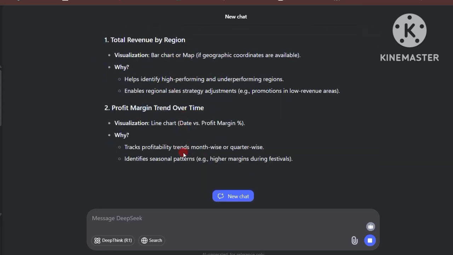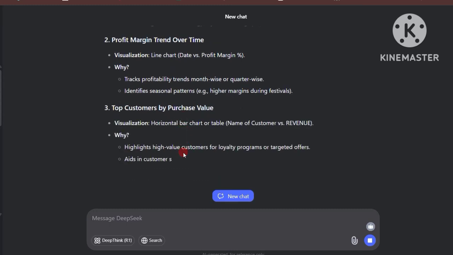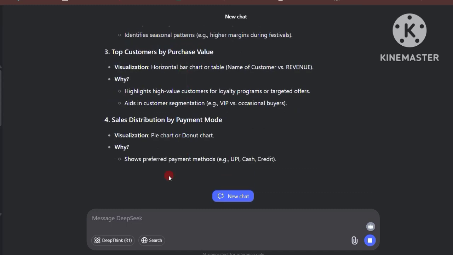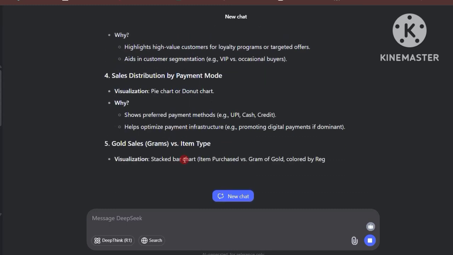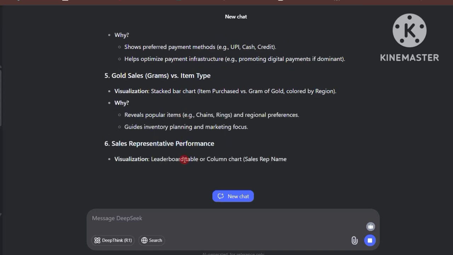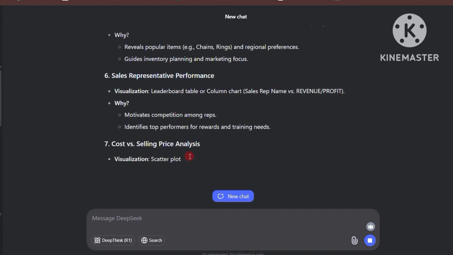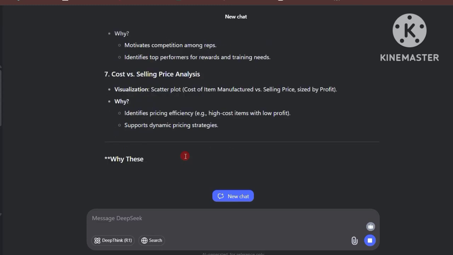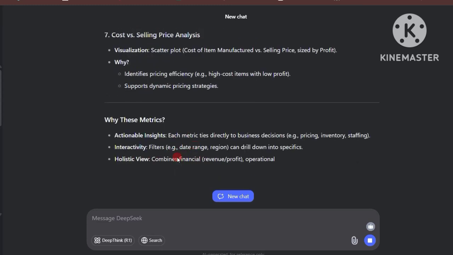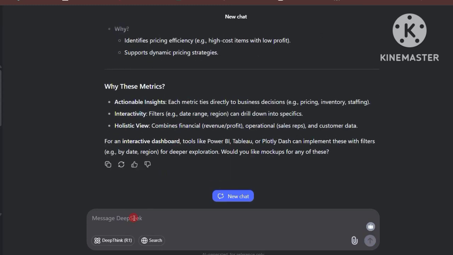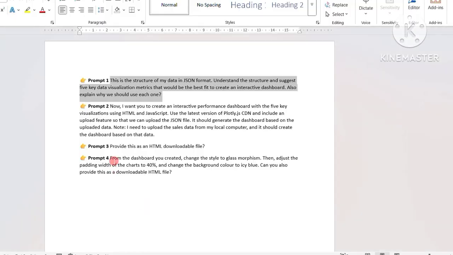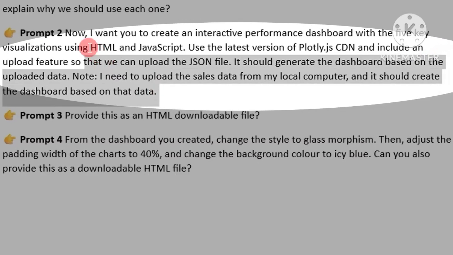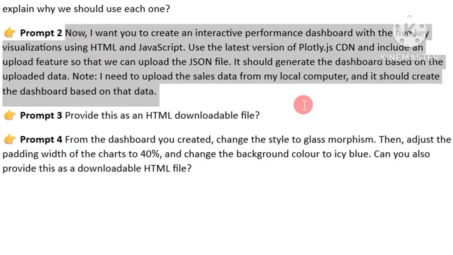ways. Like number 1 is total revenue by region, profit margin by time, customers who are purchasing, sales distribution by payment mode, gold sales item wise, sales representative performance, and the cost and selling price. So these are the 7 variables which I asked for and this AI tool has given me. After this, copy the second prompt.